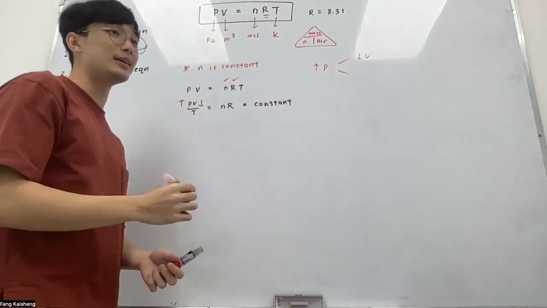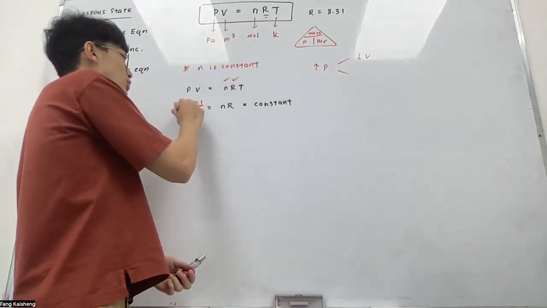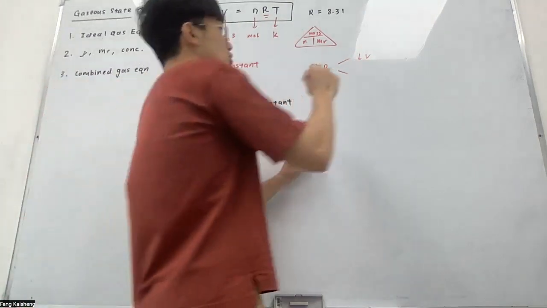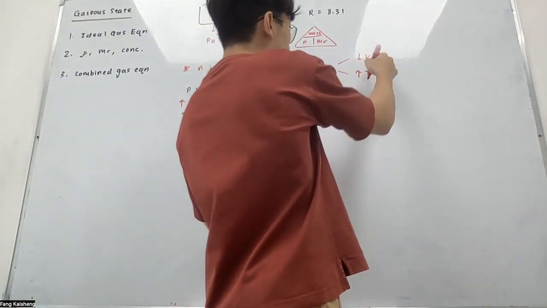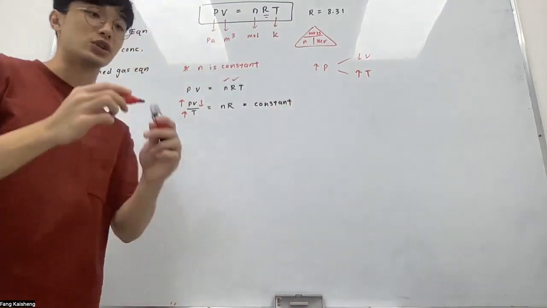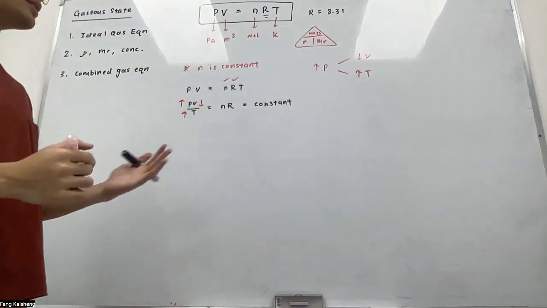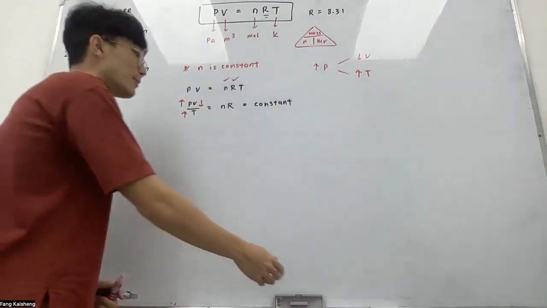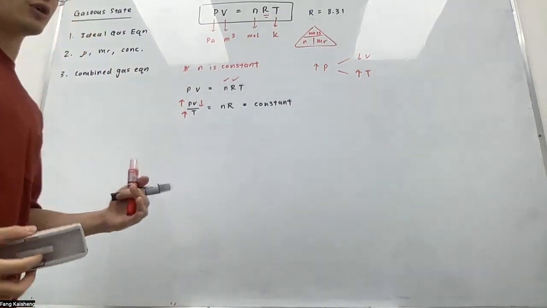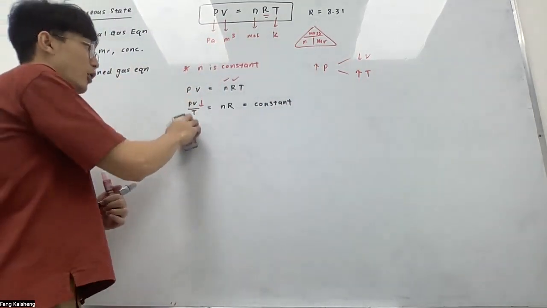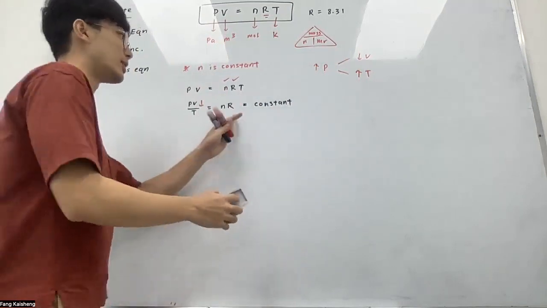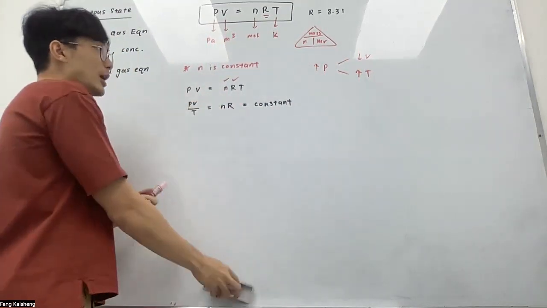Alternatively, what else can happen? Temperature can also increase to cancel out, right? So you don't really know whether it's one thing change, two things change, or both things change. It could be either one. I'm just telling you guys that these are some possibilities. If the pressure of a balloon increases, it has to maintain the volume if you want the amount to be the same, for example. So there are many other examples.